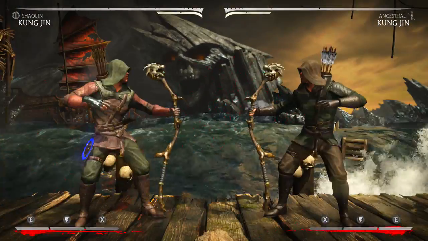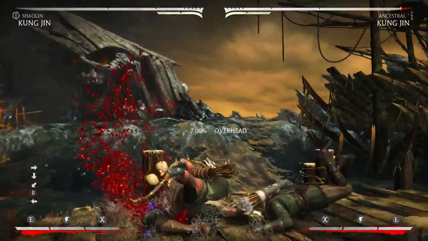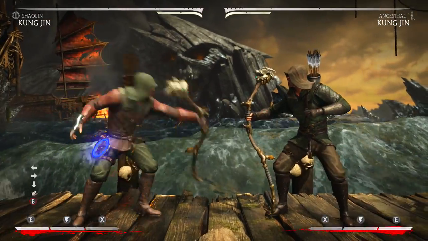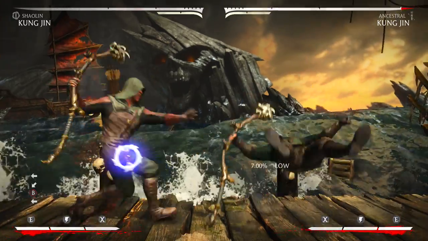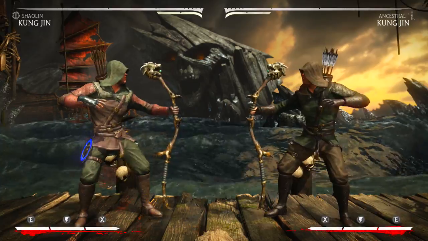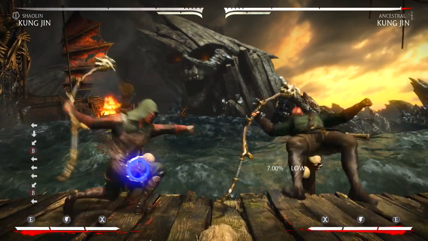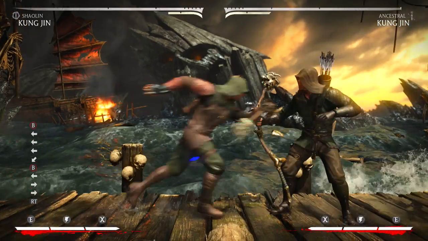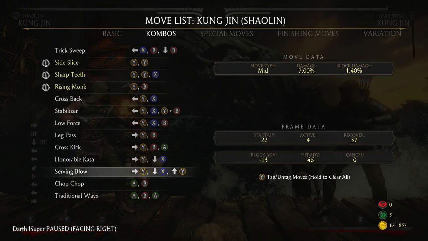Bow sweep. What the hell is this? Oh, this is this overhead. I thought this was a special move. Wait, am I doing it wrong? Oh, there you go. That's the bow sweep. It's because the inputs are going crazy. There you go. That's what it is. Okay, so instead of using your sweep, you could use this. It's pretty much like a sweep. And how minus is it? Ugh, it's -18. But obviously, you're not going to do it in front of your opponent's face. If you do it, it's going to be for like a surprise. From all the way back here, I don't think it's punishable.